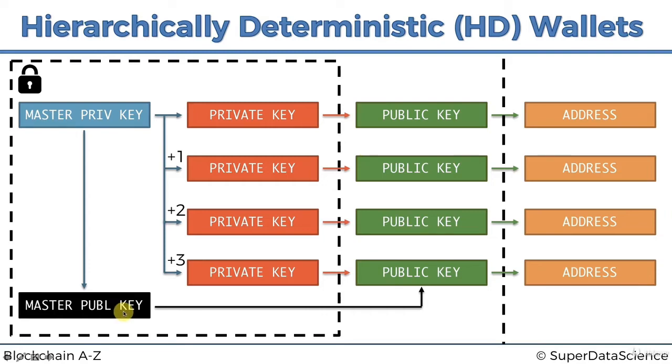And what would you use the master public key for? Well, you would give it to somebody like an auditor or somebody who doesn't need to be able to send transactions. Remember, we need the private key to send money, the public key is used for verification, and the address is used for receiving money. So we definitely need the private key to send funds to somebody else, and therefore an auditor, somebody who's auditing the organization, doesn't need to be able to send money. But at the same time, they need access to the public keys to go through the blockchain and understand where funds have been sent, because we can see that through the public keys, and where funds have been received, we can see that through the addresses, which can be generated from the public keys.